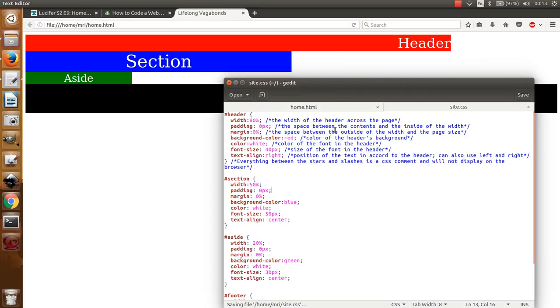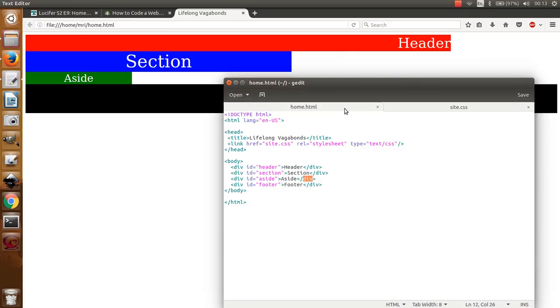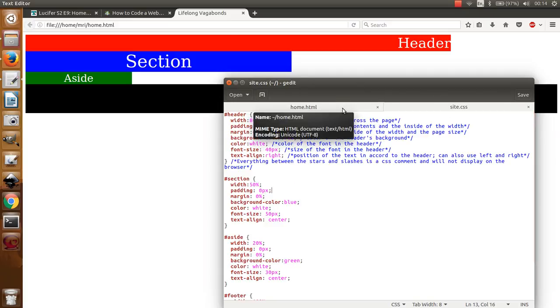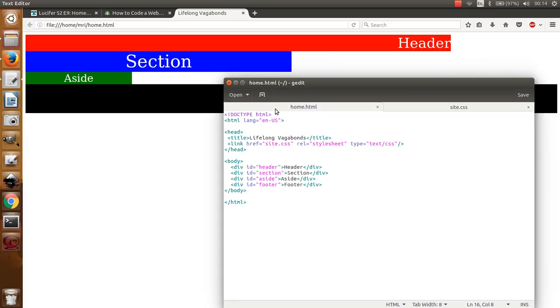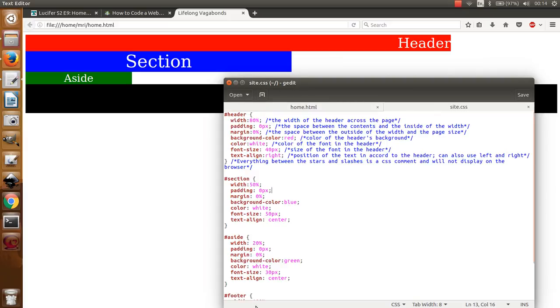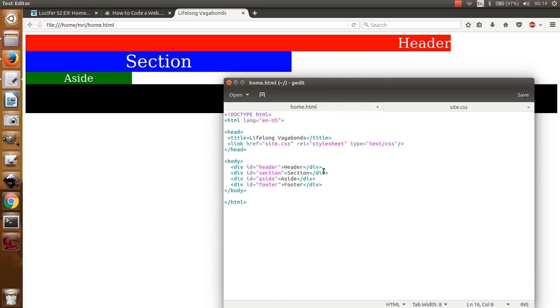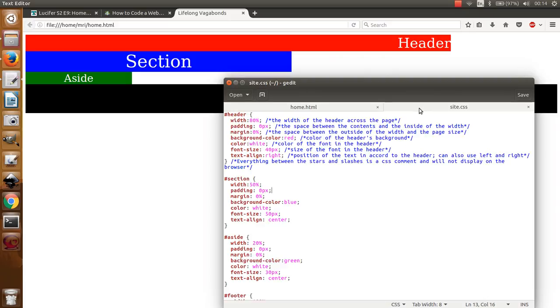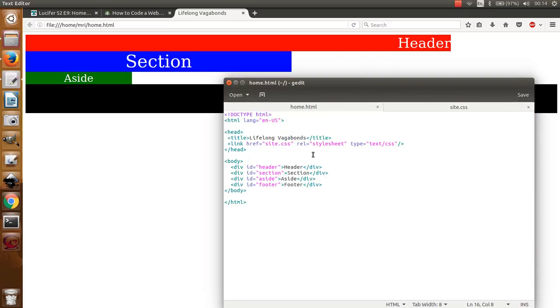The reason that we used a different CSS file is because if you have more than one page, you can link them all to the same site CSS. So you can have 3 different pages or your whole website modified by a single page, which is really nice instead of having to manually change something on 100 or so different pages. Another good reason for having a site.css is it lets your home page or whatever page you use load faster, because it's not clogged down with having it all in individual lines.